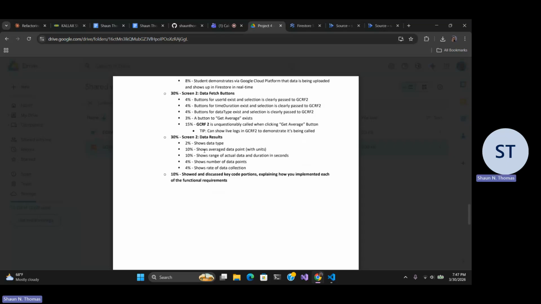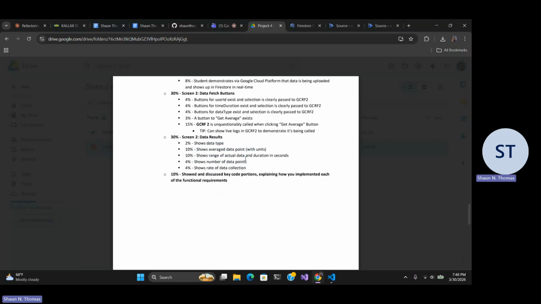For the data type, which is humidity, the average data point is again 63.02. The number of data points is 58, which is the amount that was sent in 120 seconds. Mine updates sent every 2 seconds instead of 5. And then the rate was 0.4874, and the elapsed time was 120 seconds, which is this part.